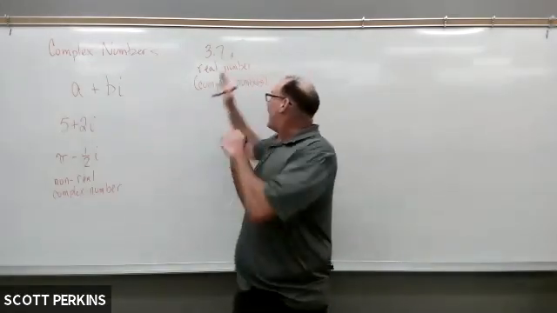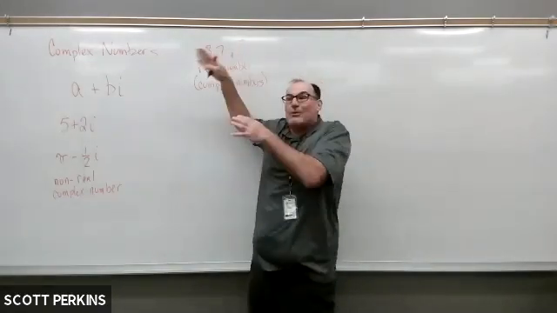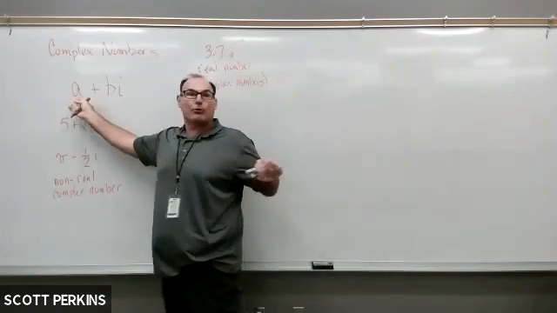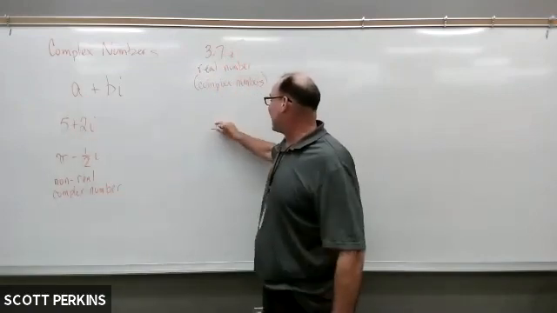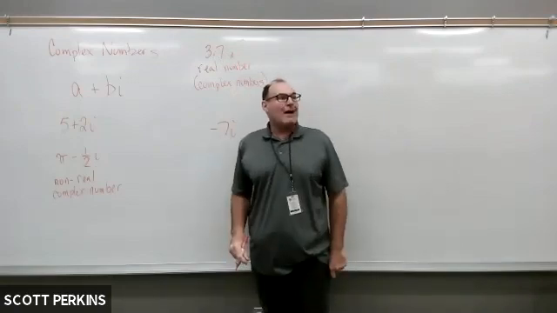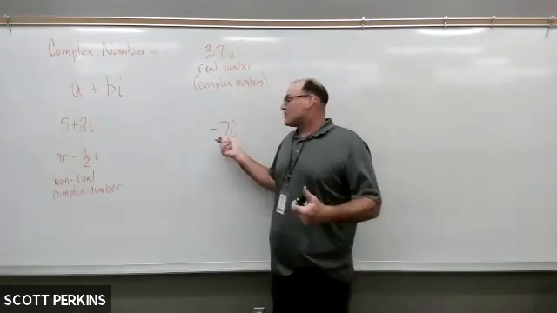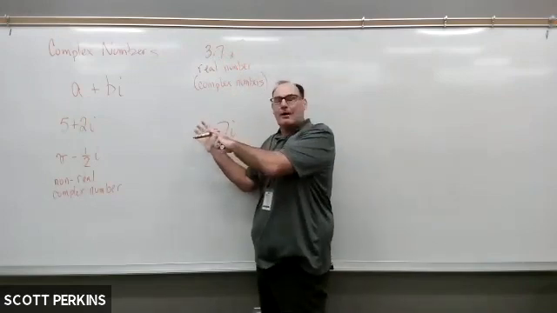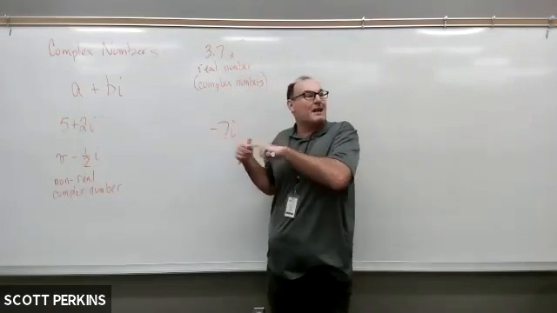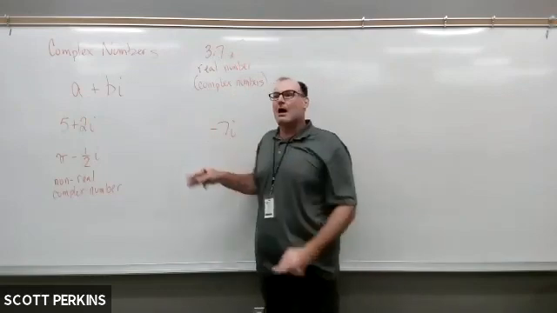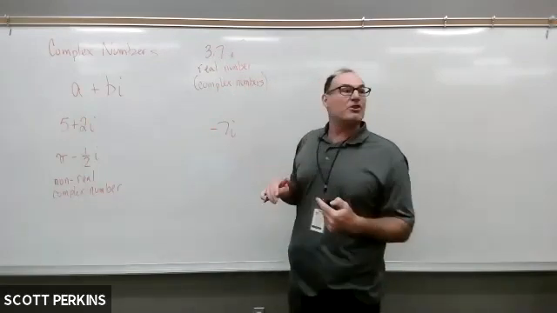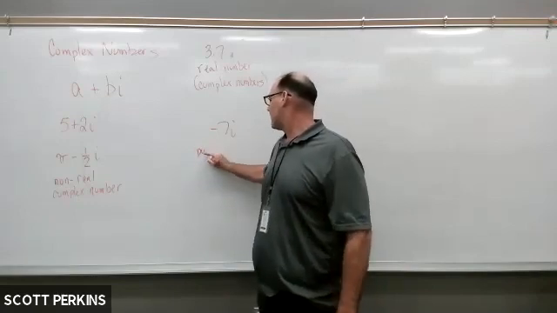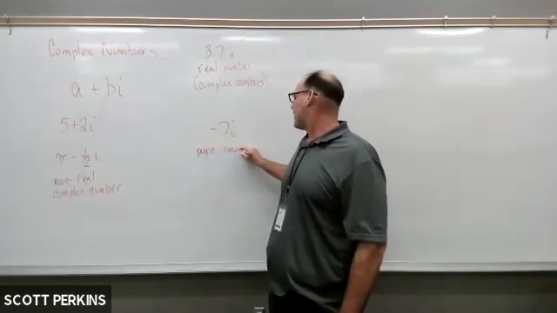That's what happens if you leave the imaginary part off. We get the set of real numbers, which we're already used to. What happens if I have no real part, like -7i? Well, I will just call this an imaginary number. It's also a complex number with no real part. But our book, again, gets a little more specific, and they call this a pure imaginary number.